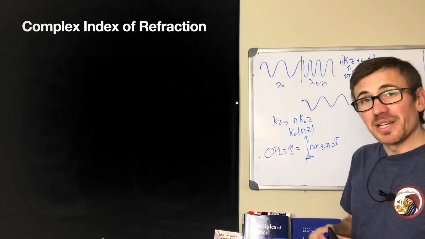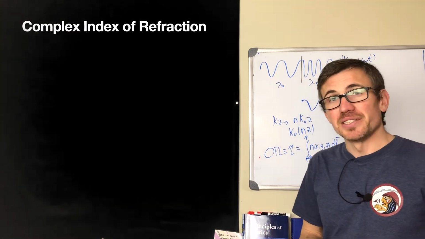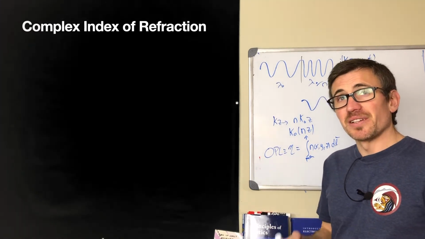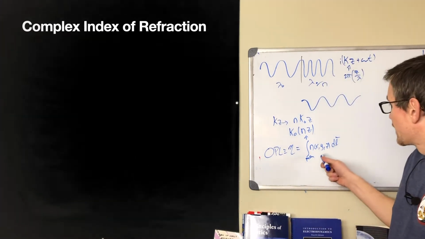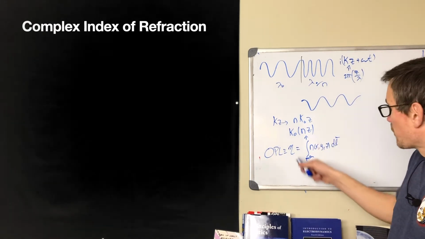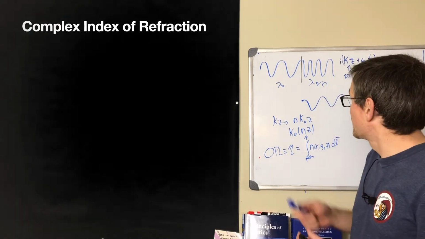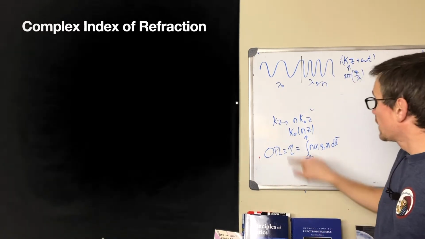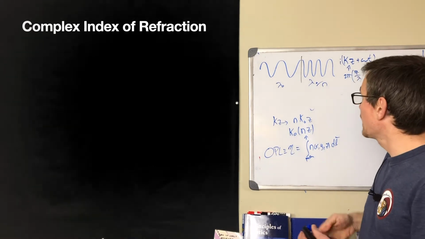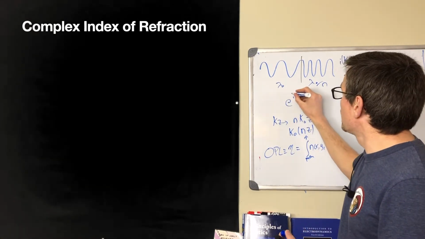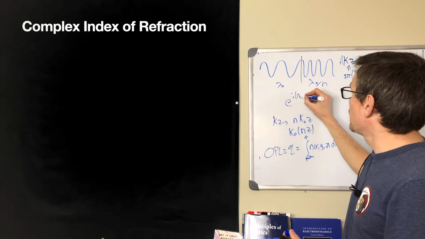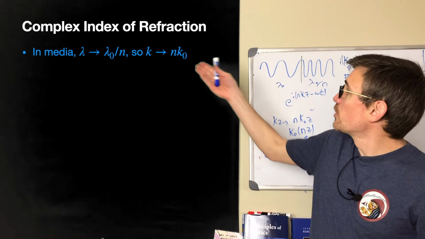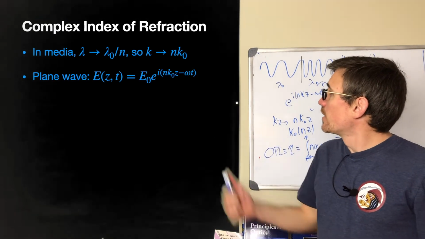Okay, so we're actually going to hear about this, I'm excited, in one of the presentations about Fermat's principle and the principle of least action. It turns out that nature chooses a path for light such that this term, whatever it is, this optical path length, is at a minimum. Very, very neat stuff. But for us, in today's lecture, all we're going to use is the fact that this kz that we had in vacuum goes to nkz. So our plane waves, e to the i kz, will now be e to the i (nkz minus omega t). Okay, so we have a reduced wavelength in the medium, which leads to a different form for our plane wave.